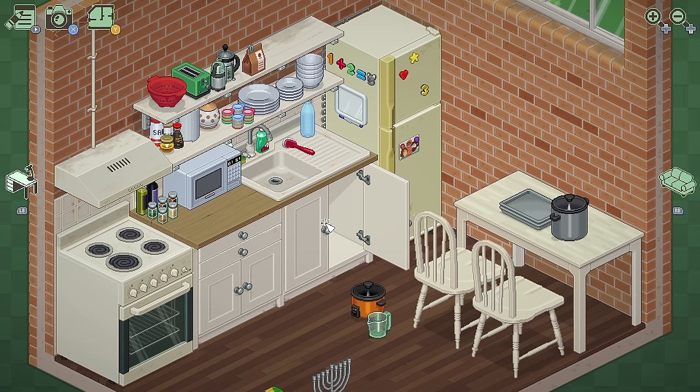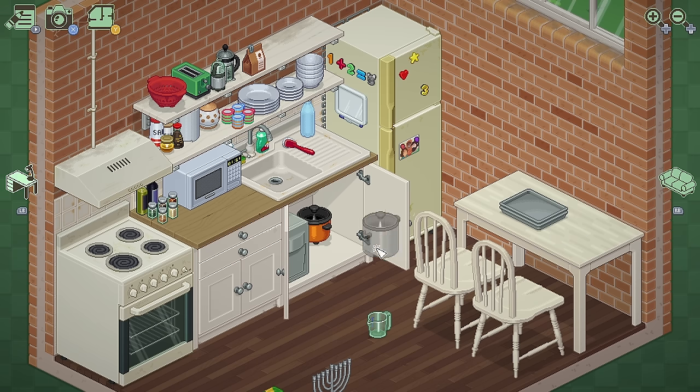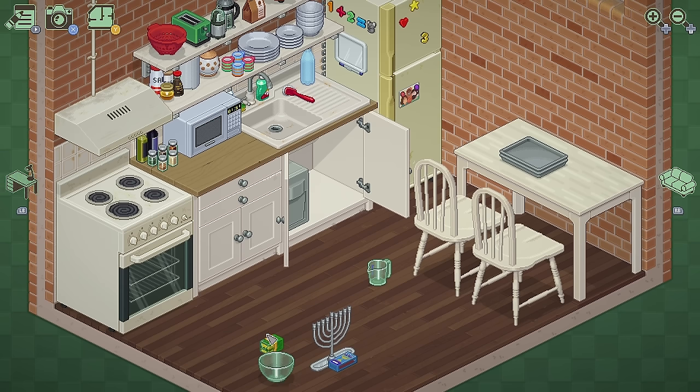Ugh. I don't love putting these in with the trash, but the trash is really contained. It is, but yeah, I feel similarly. That's not in real life what I would want to do either. I wonder if the game will say no to that. I mean, what else are we supposed to put down there? That's another good question. Other than, okay, I will put the sponges down there. And the menorah candles. I feel like those may not need to be in the kitchen even. I feel like there could be other rooms where that stuff goes.